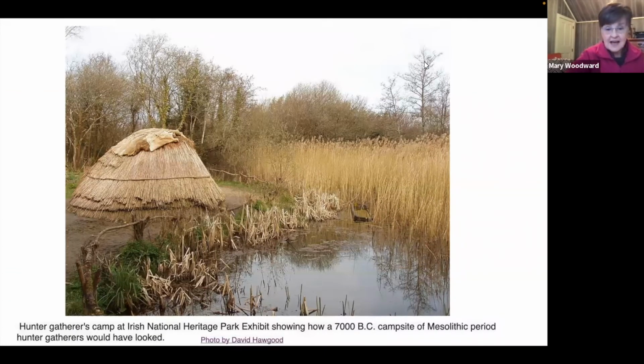After the last ice age, which was about 10,000 BC, after that ended, humans began to settle down in different parts of the world and farm crops. And it seemed that hazelnuts were very much a part of their diet. At a Mesolithic, or that's a Middle Stone Age site off the coast of Scotland, which is not this picture, we'll get to that in a second.